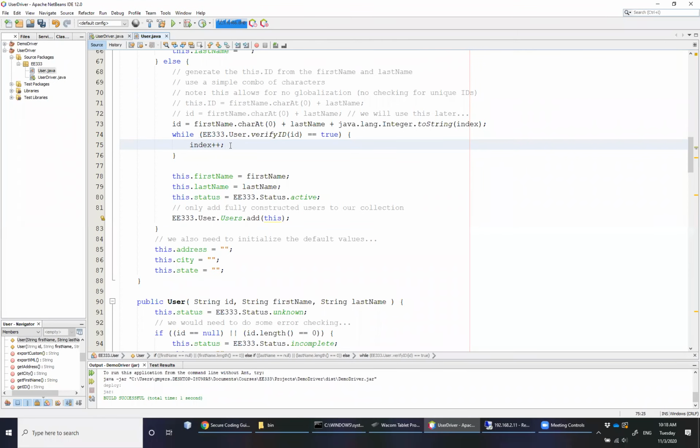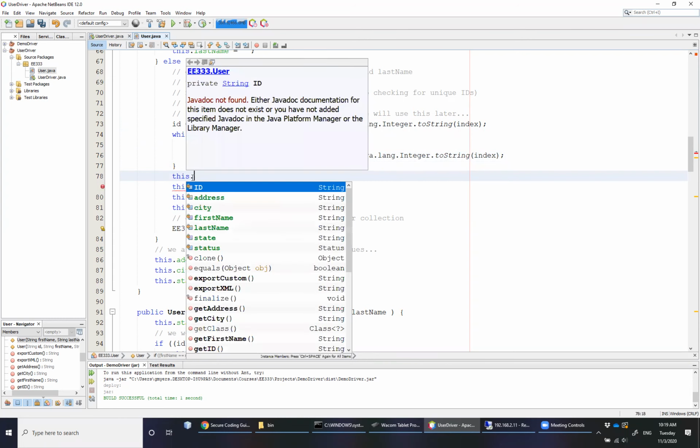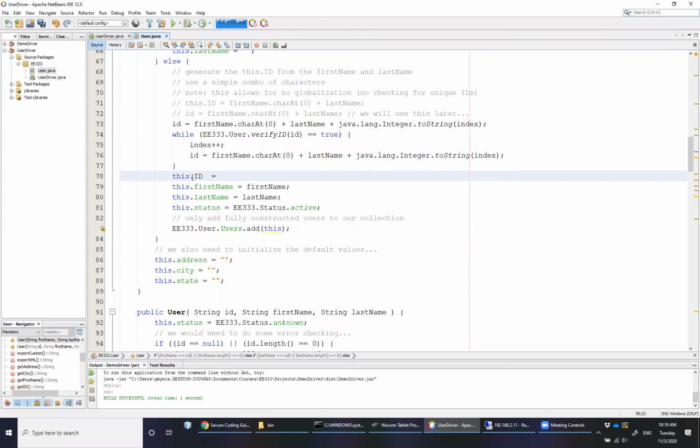Once we increment our index, we simply regenerate our ID and we try it again until the verifyID comes back false, kicks us out of our while loop, and then we simply have this.ID is equal to ID.